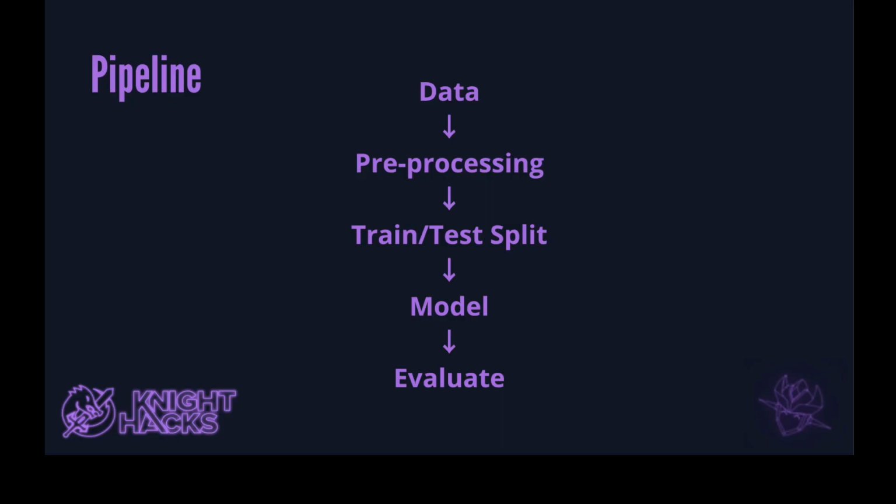So what we want to do first is go through pre-processing, and what that means is if you have an empty cell in the column, then maybe you would fill that in with 0, or maybe you would fill that in with not applicable. So you would look at the different holes in the data and try to patch them up so that the machine will not be confused when it's trying to learn patterns.